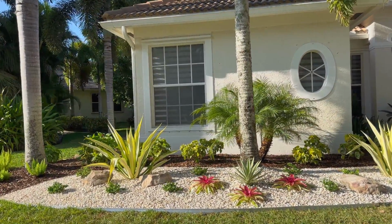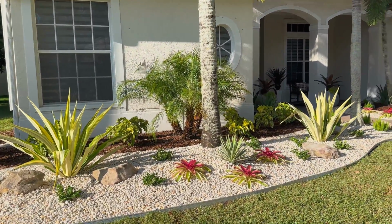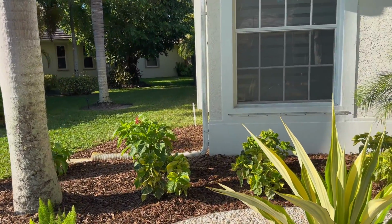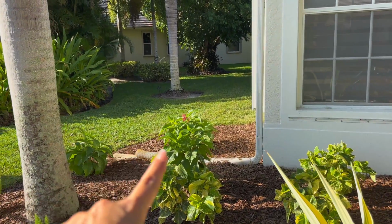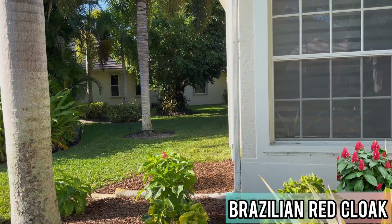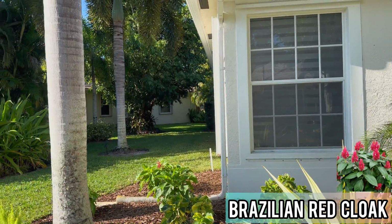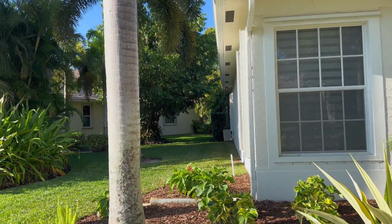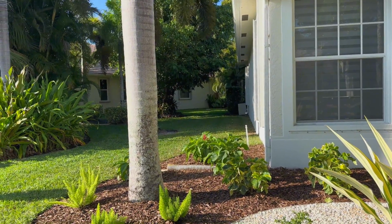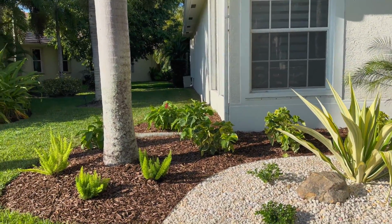That being said, let me share with you quickly the back plant material that's really going to give us some of that fullness that you guys come to expect from my designs. Right here, these are 7 gallons, so they're still pretty small, but there's a trio of Brazilian red cloaks back there. As you guys know, Brazilian red cloaks are going to get into that 7 to 8 foot range, so they're going to completely engulf this corner behind this giant palm tree here. This is an existing foxtail that was here, and I needed something with some depth back there to give the front of the landscape a bit of bounce, to give it a barrier back there so it shows off what we did here in the front.